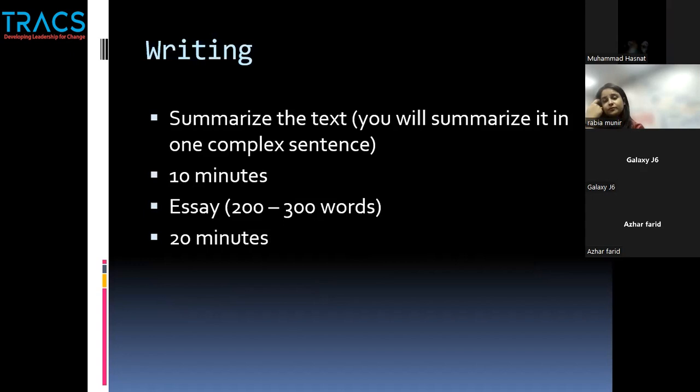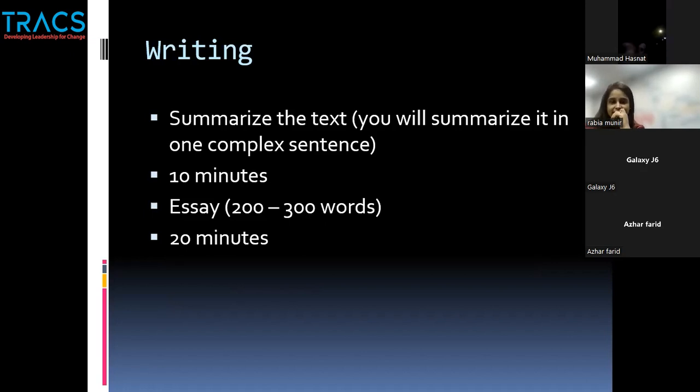Fine. So this was all about your speaking module, which takes around 20-25 minutes, and then without any break, your writing task begins. Speaking has separate 90 scores, fine, and writing as well. But writing takes only 30 minutes. How? There are just 2 tasks. First is you have to summarize the text. A text will appear on your screen. It would be of 4 to 5 paragraphs. They will give you some time to read it, and then you need to summarize it in 1 complex sentence. Now, what is a complex sentence? Once you join the classes, you will be given a detailed lecture on creating 1 complex sentence, because this is the demand of this task. You need to summarize the text in 1 line, the whole text. So that would be technical, but easy again.